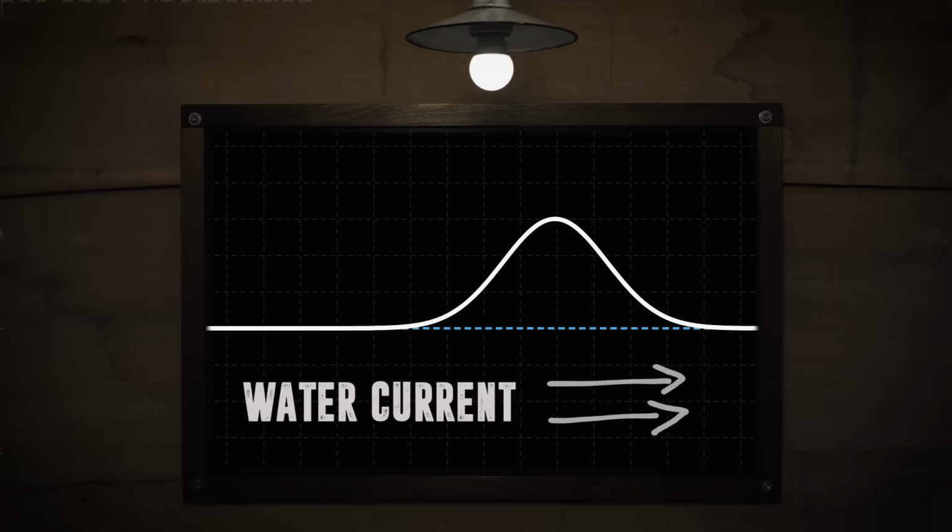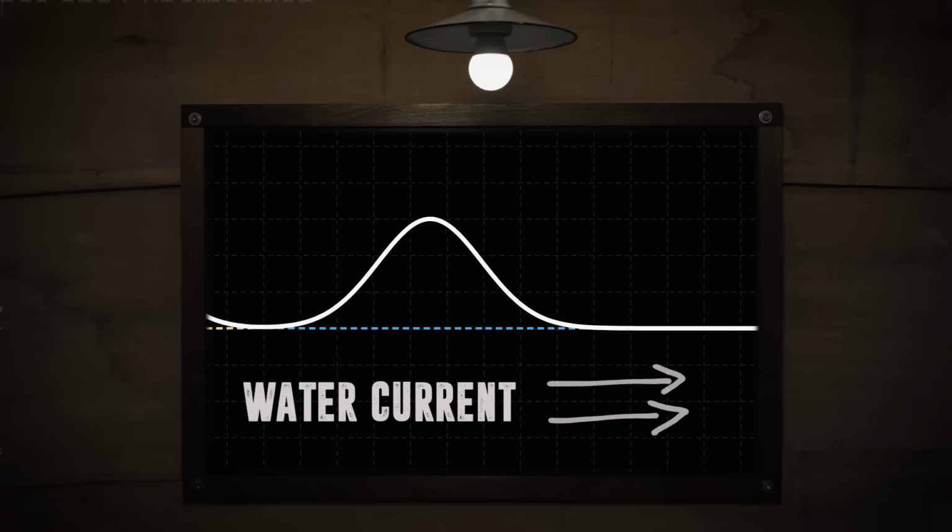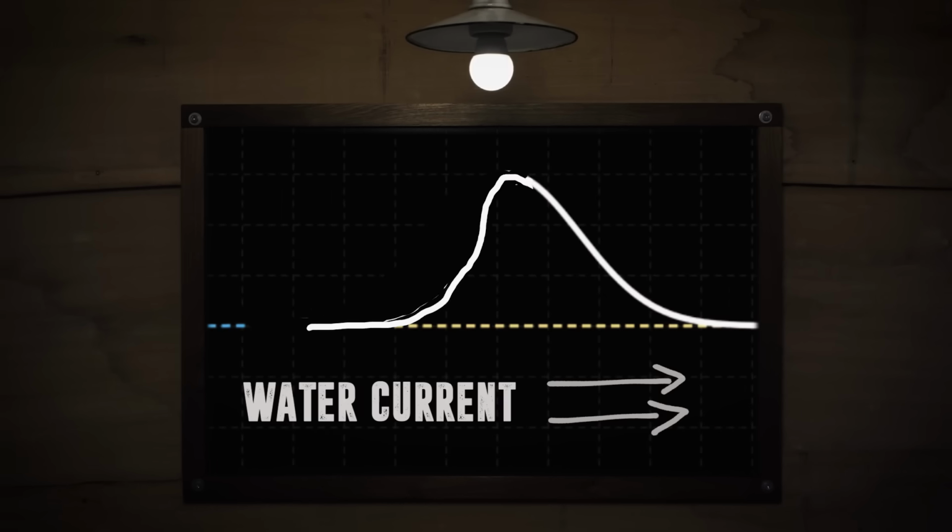When the wind changed direction, some of the Fastnet fleet were hit by wind moving in the opposite direction of the water current. The effect of wind moving in the opposite direction of the water current is that the current pushes the base of the wave underneath itself, and the result is a wave that breaks over the top of itself, in the same way as someone sweeping your feet out from underneath you. And now the Grimalkin is fighting waves from different directions that are building on each other's forces, and a water current that is causing the waves to break over the boat, forcing its stern to pitch pole over its own bow. And now the Grimalkin must contend with the final forces that will seal her fate.